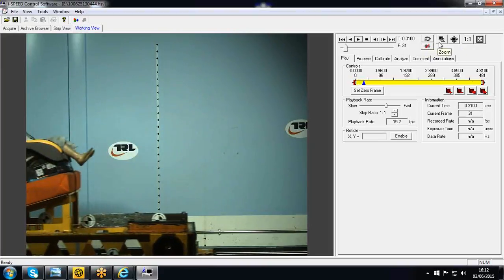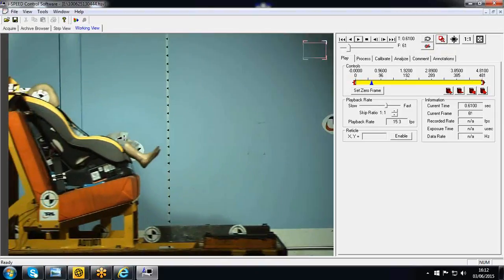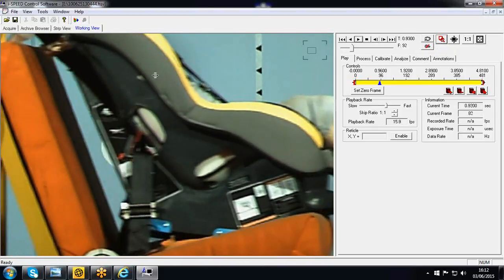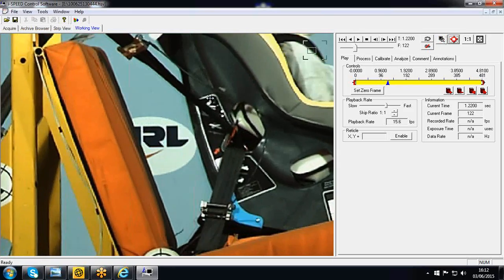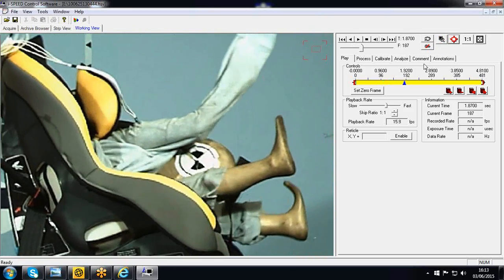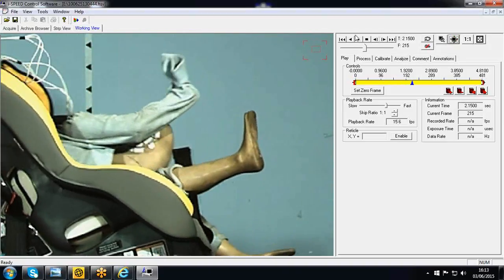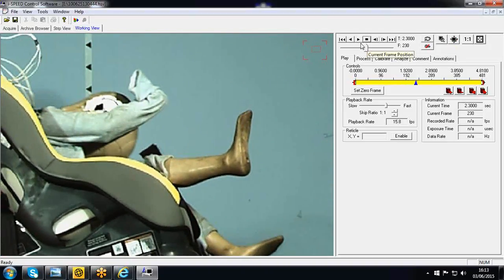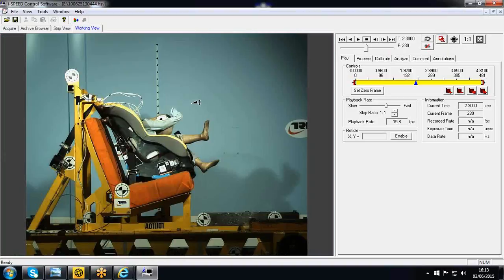We also have a zoom function, so I can zoom right into the area that I'm interested in, and also a pan, so I can pull the video around to show the video how we want it to appear. To take it off zoom, I click on zoom again, double click, and it returns the video to normal.